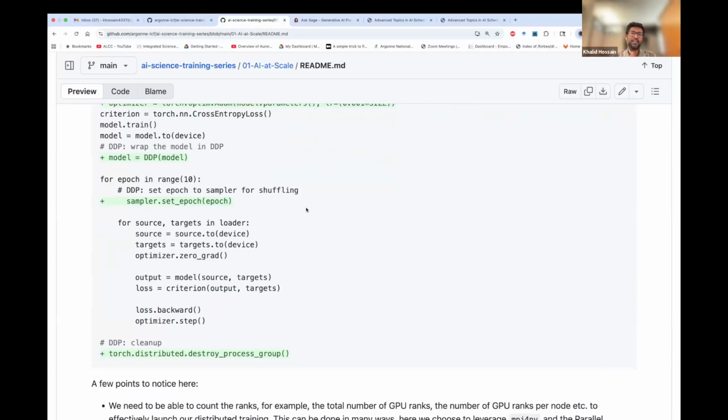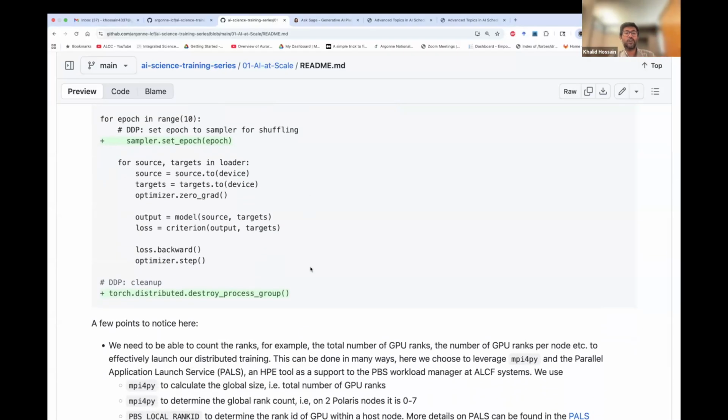An epoch is the time or iterations you need to run through your data set once, and then you shuffle it and do it over and over again, so that you look at all your data with roughly the same priority. So we have to let our distributed sampler know that this will be running for this many epochs, and then the regular part of the loop.